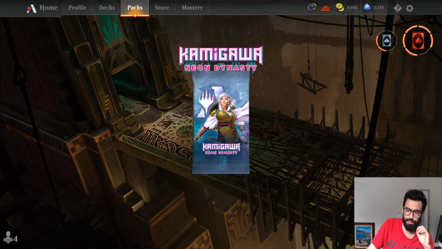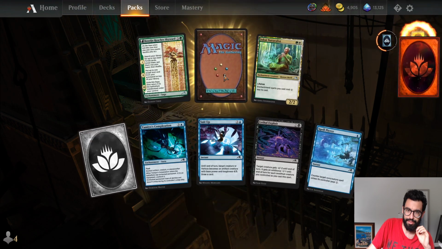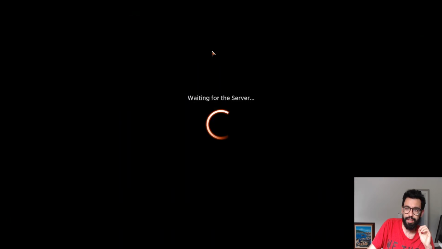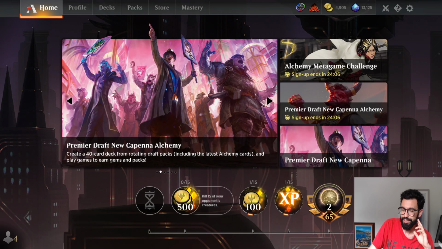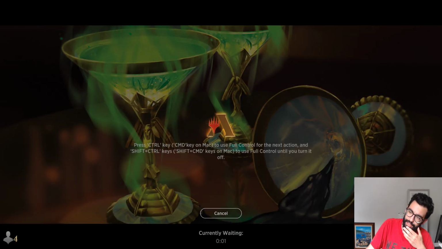Comments in the chat. Rare or mythic? What do we get? Cloudskin. We got a mythic wild card. The rarest of items.